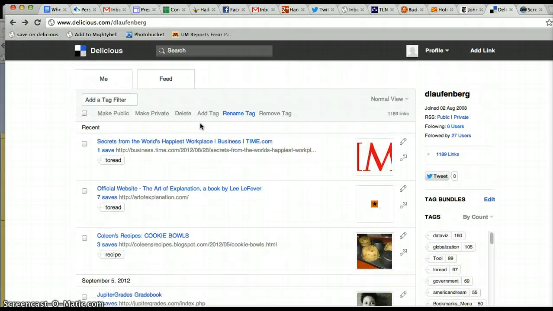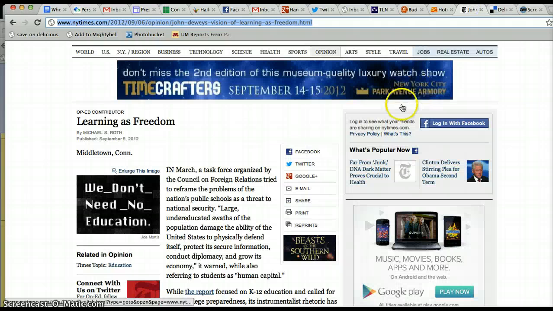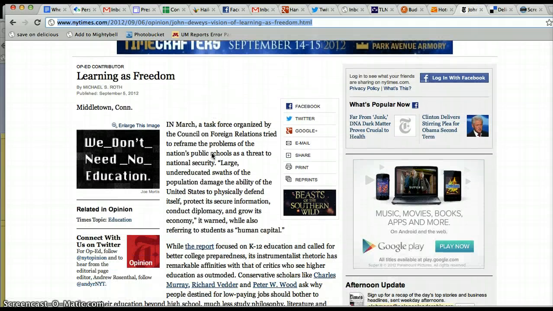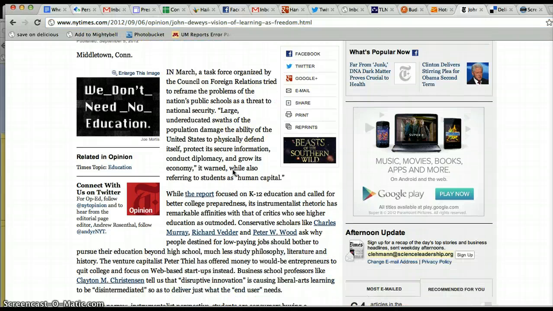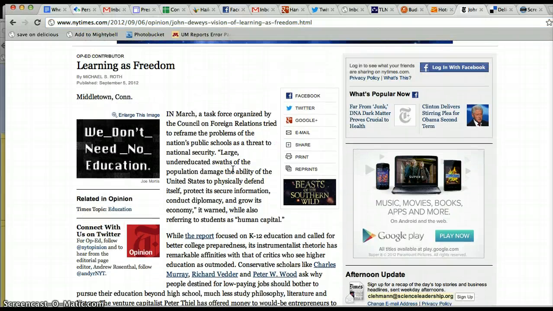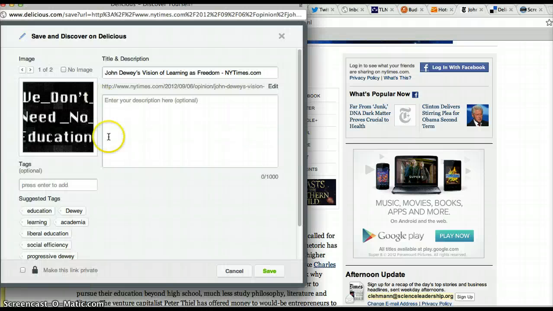Now the most handy way that I have found to maintain this over time is, for instance, if you have an article open and you think, oh yes, I would like to tag this and use this. This is a great article. I'm actually going to post this in class in just a few minutes. But you would then install a bookmarklet that goes on your little toolbar here, and you write Save on Delicious. It then brings up your screen to save them, and then you can put to read, and you'll see a separate tag, and then I can enter another tag where I can put pedagogy. And that way there's 2 separate tags.